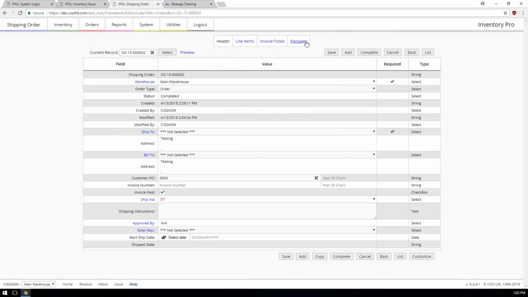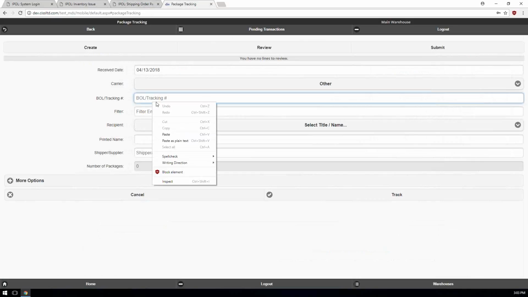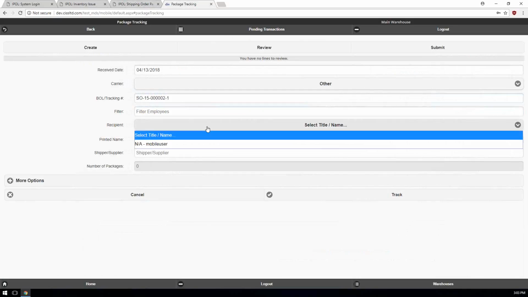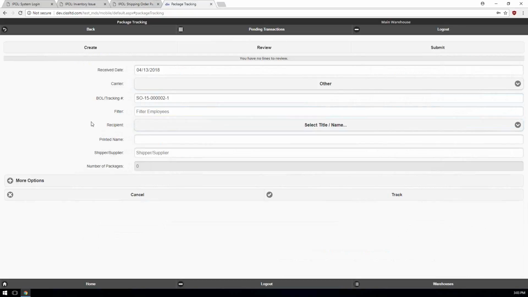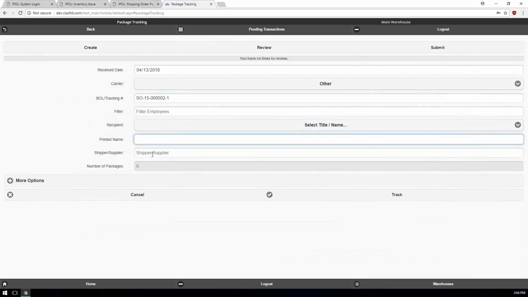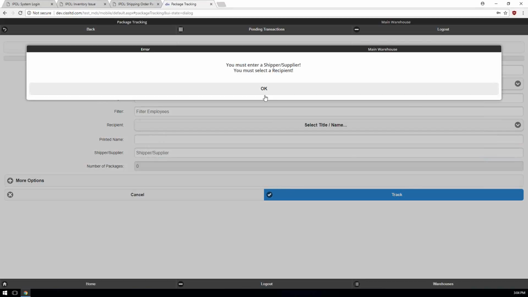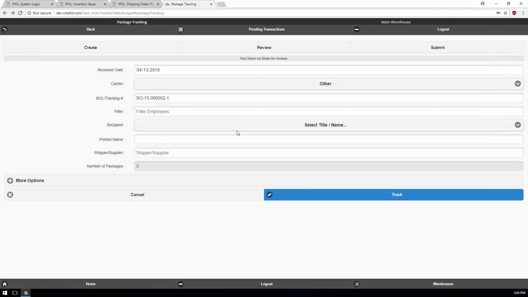So let me see if we have any there. Unfortunately, I don't know if that's actually going to match up 100% because we're in the wrong mode here. But then at that point, you can select, the customer would automatically be selected, or you can specify it, and essentially just fill out these forms as needed. As I said, there's two different modes to this, so I'd have to log into the server and change it on the back end into the new experimental mode we're working on to track the deliveries to the clients. Okay.